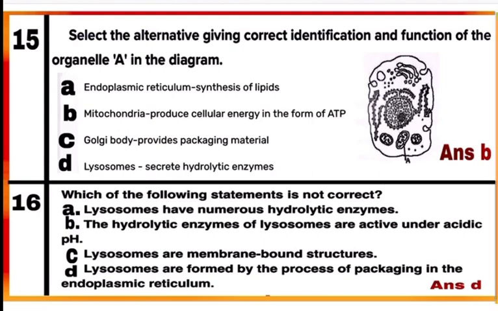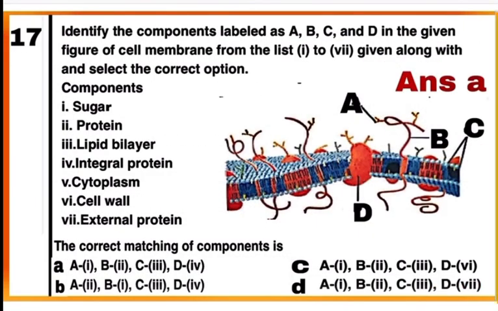Question 16: Which of the following statements is not correct? Option A — lysosomes have numerous hydrolytic enzymes — is correct. Option B — the hydrolytic enzymes of lysosomes are active under acidic pH — is also correct. Option C — lysosomes are membrane-bound structures — is also correct. But option D — lysosomes are formed by packaging in the endoplasmic reticulum — is not correct; they are formed by packaging in the Golgi apparatus. Mark D as the correct answer.